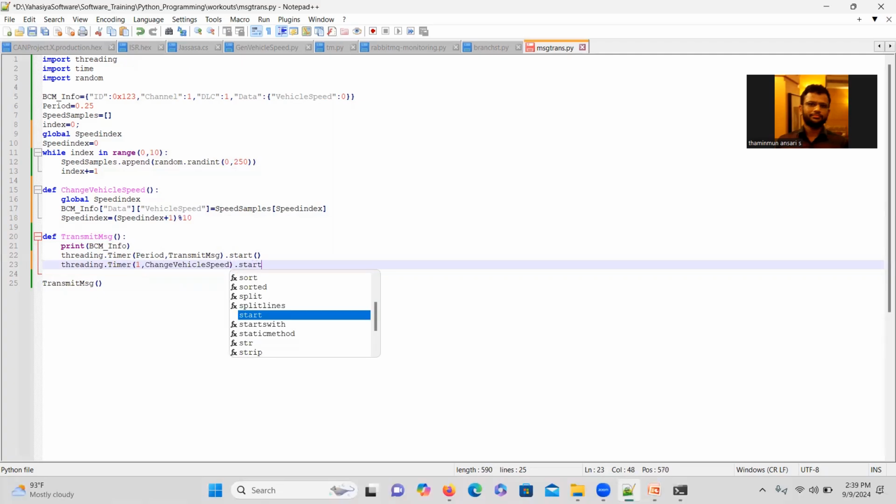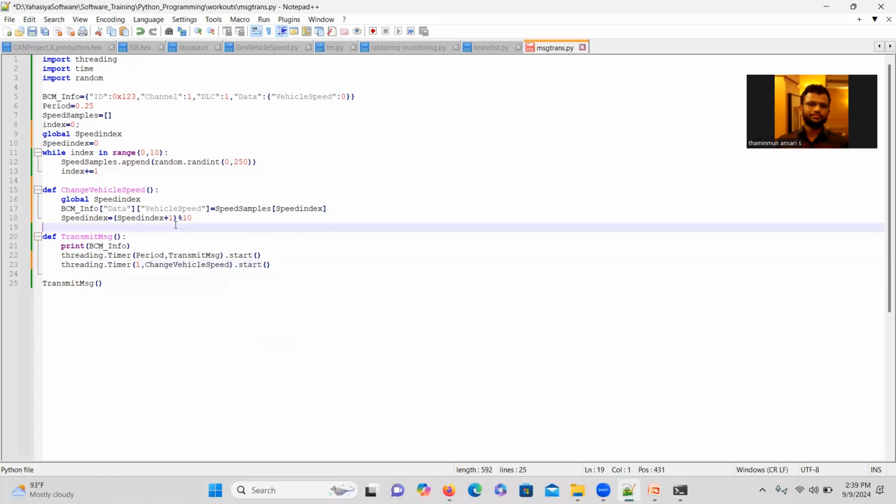Then start. Makes sense, no? That's all. So now the vehicle speed signal, which is transmitted periodically by this thread, will be modified with a new speed value from the lookup table every 1 second by this thread, right?